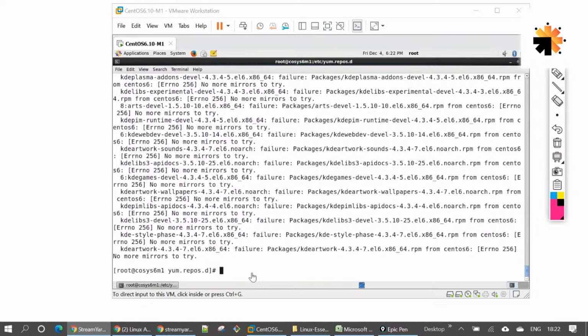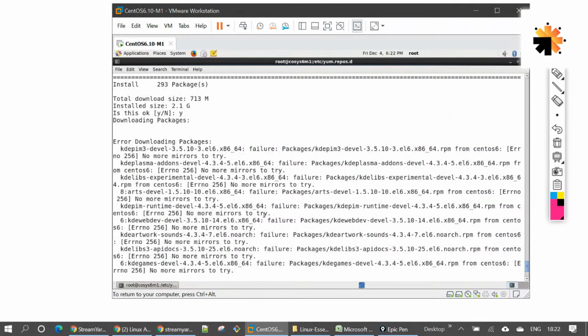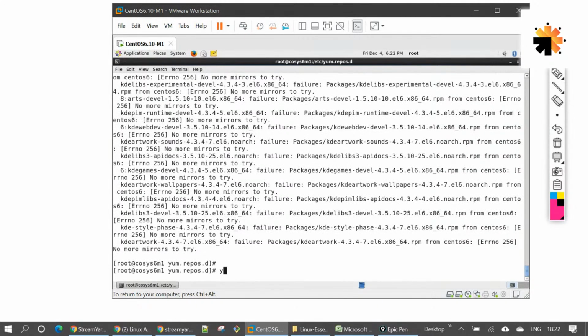So it has got some error there. Downloading packages from this, no more mirrors to try. So let me try a smaller package. Yum install httpd*.